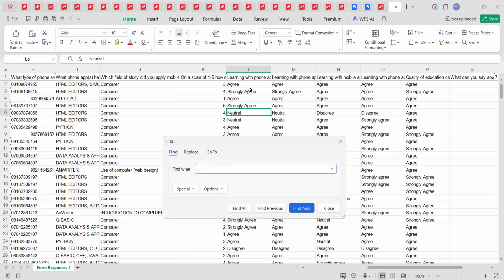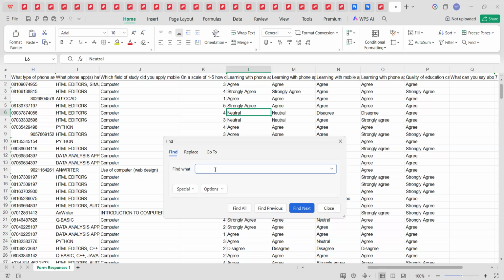Okay. So I'm going to start with. Who will tell me where we should start from? Because the same thing that happened in female will happen here. So for strongly disagree and disagree, you know that disagree is inside what? Strongly disagree. True or false? So if I replace disagree first, strongly disagree will become strongly 1. Do you understand? Because it contains disagree. So I'm going to start with strongly disagree.